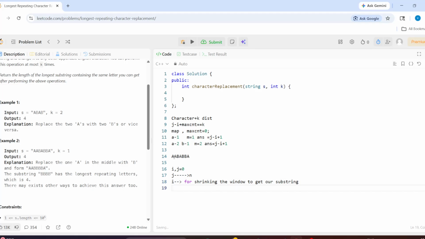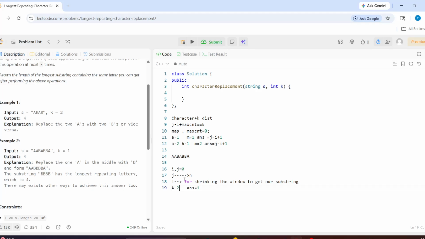Now when j comes here, the map has a frequency equal to 1, and the condition is satisfied, meaning our substring contains the same character, and we store answer equal to the length, which is 1.